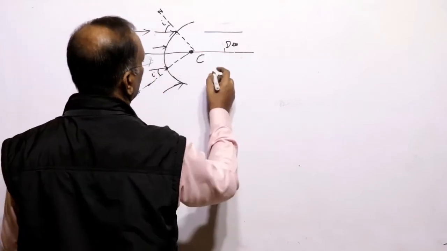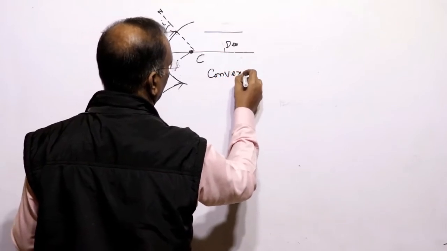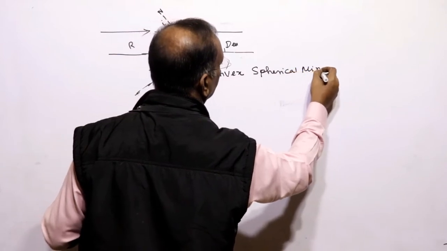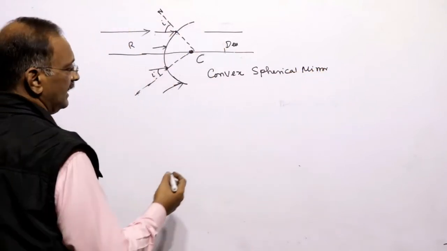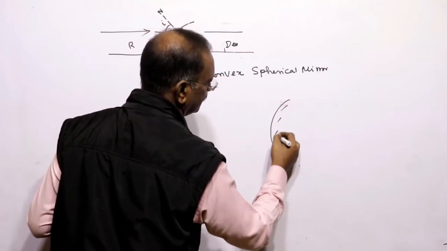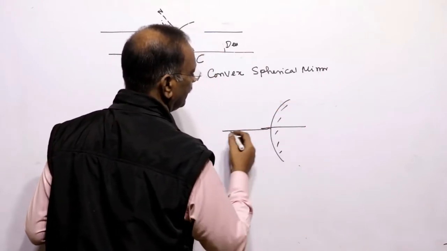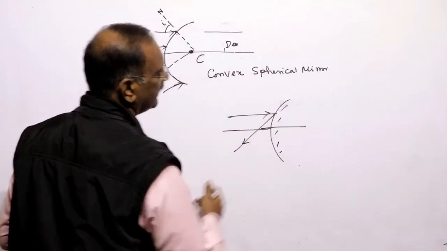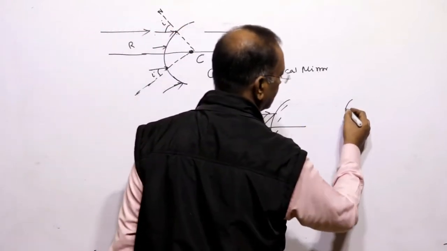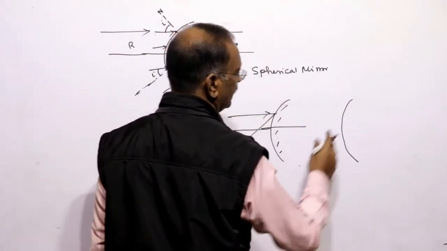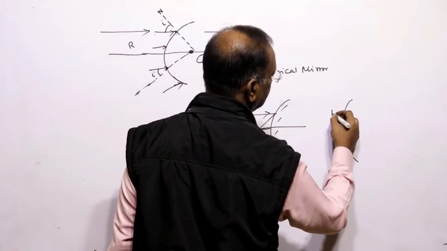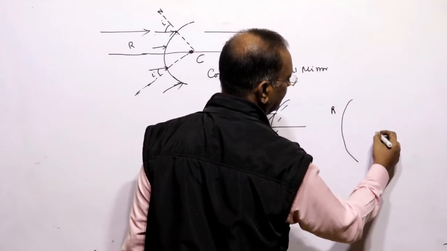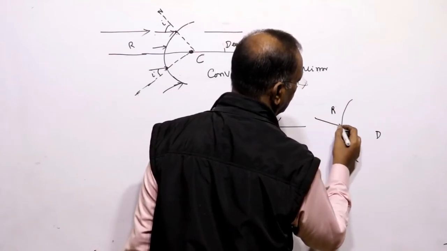So in the case of a convex spherical mirror, why do we call it convex? Because, as we have already seen, the bulging portion reflects the ray, and it will come and go like this. Here it is painted, so the ray cannot go through. But in the case of a convex lens or convex surface, here this is air, which is the rarer medium, and then the denser medium, and the ray goes like this.